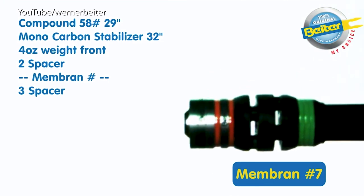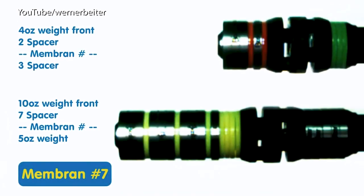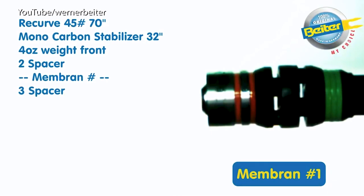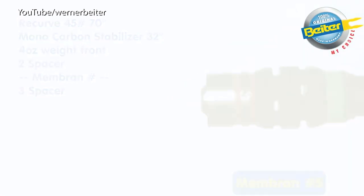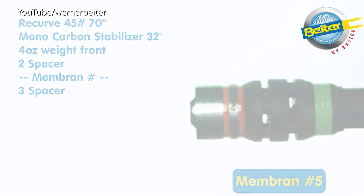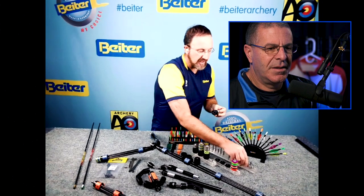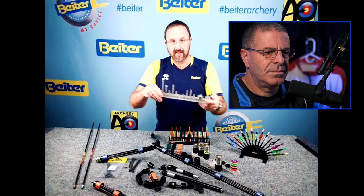Exactly because of this, we introduced the V-Box as a dampening system for all stabilizers, logically also for the Beiter stabilizer, but it works individually on any other stabilizer. Why does it work so well? It has four membranes in different stiffnesses, or weaknesses, however you want to call it. So you can change that middle membrane and have a different stiffness in the system you are using. You can also have weight in front and back of it. For example, here I have weight in front of the V-Box, and logically I can also put it on the back. We have a pretty high number of options to do this.